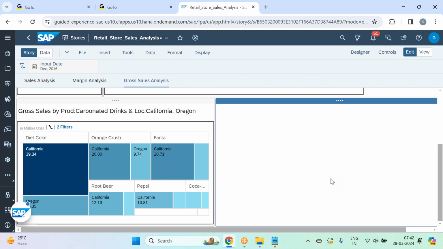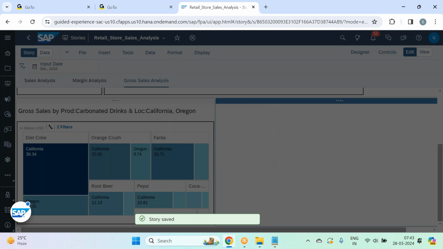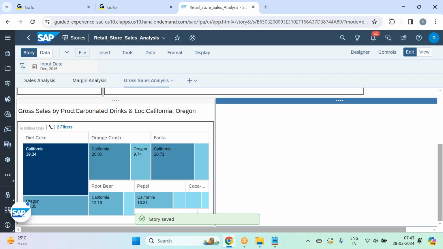Right, so this is how we apply a dynamic text here, guys. We can also use some story properties in a dynamic text. So let me show you.